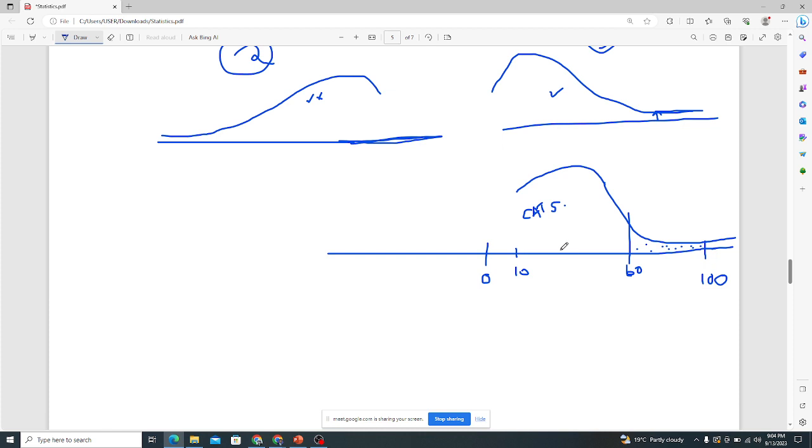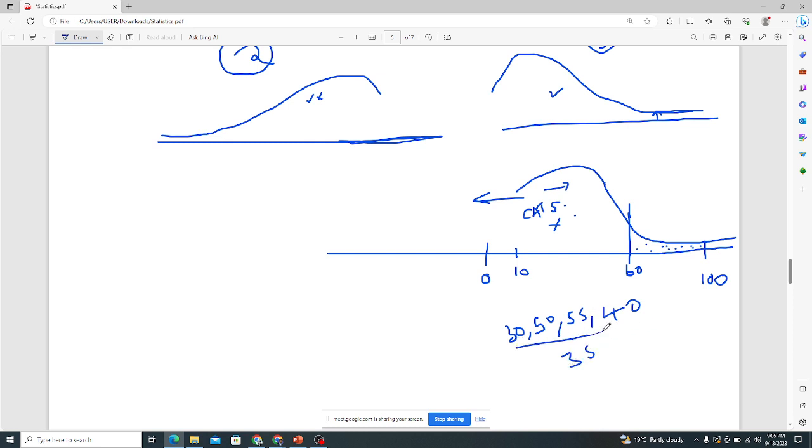Then it will shift to which side? Is it to this side or this side? I think it will shift towards the 100 mark. Yes. Why? Because when we are talking about the long tail to the right, it means we also have more people in here. Let's assume most of the people here are averagely scoring. Let's just get an example of five people: 30, 50, 55, 40, and 35.